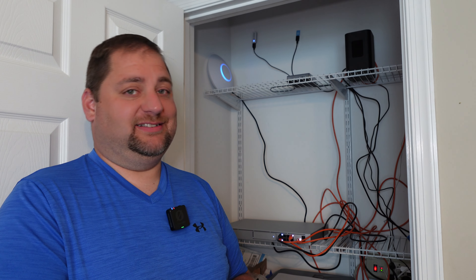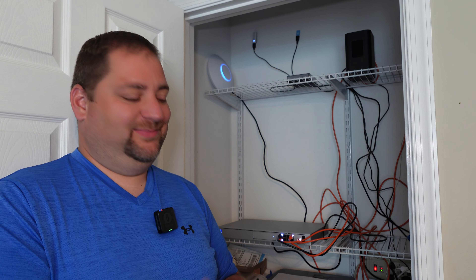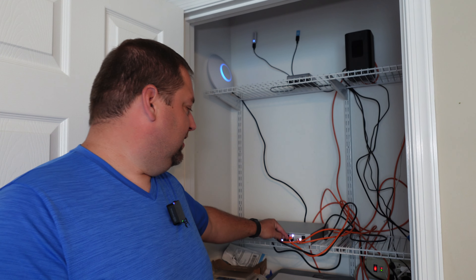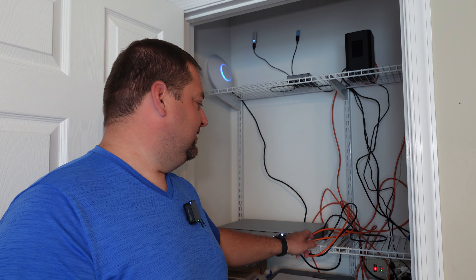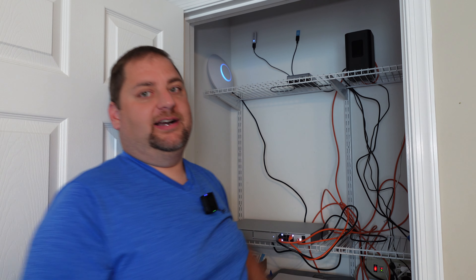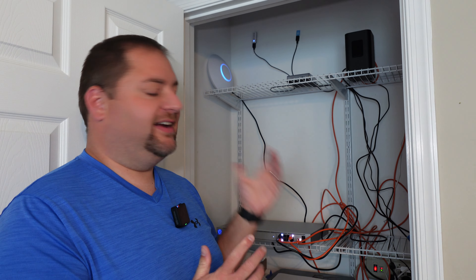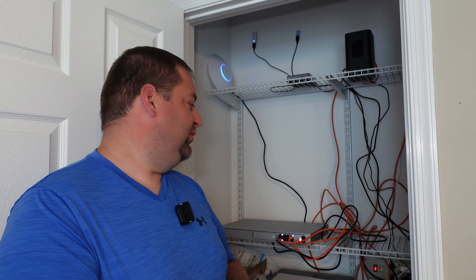I'm not getting rated on whether I have my cables totally organized. Sorry, haters — it's not going to bother me, but go ahead and leave those comments below. I have the two access points as I mentioned. There's a cable going to a switch — that's just an old Netgear switch. This is where our internet's coming in from the T-Mobile internet connection. From the switch, we also have our Home Assistant instance here on the Home Assistant Green, and there's also a Lutron Caseta hub up top. That's everything in our closet for our smart home brains.